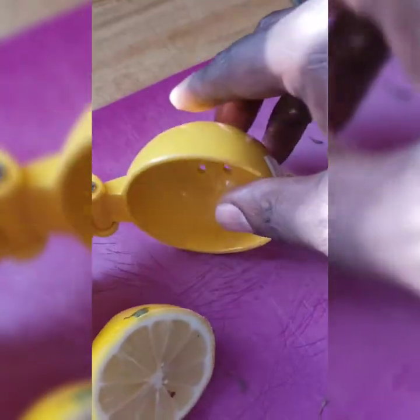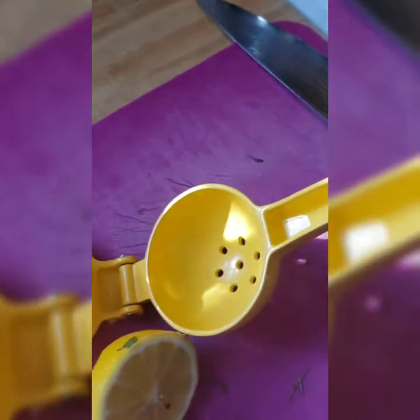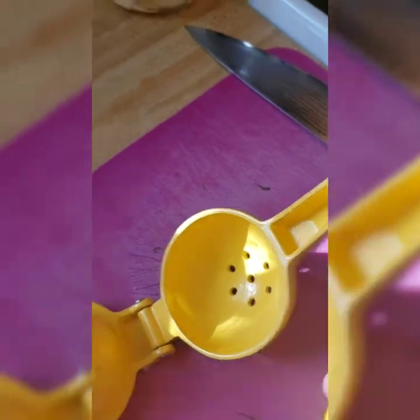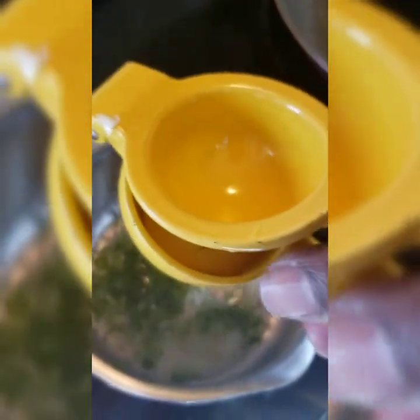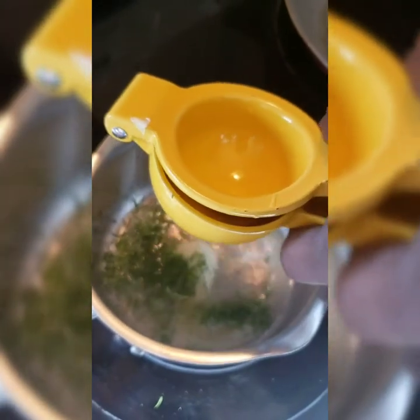Got my lemon juicer or lemon squeezer, whatever you wanna call this thing. I call it a lemon juicer. So we're gonna just juice 1 lemon right into the saucepan. The juice of 1 lemon.